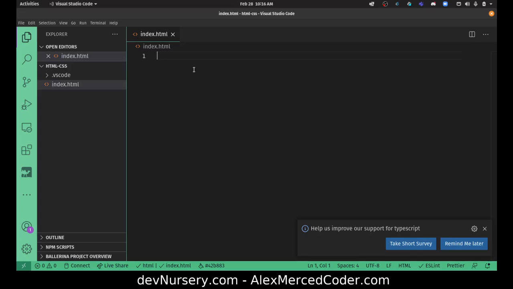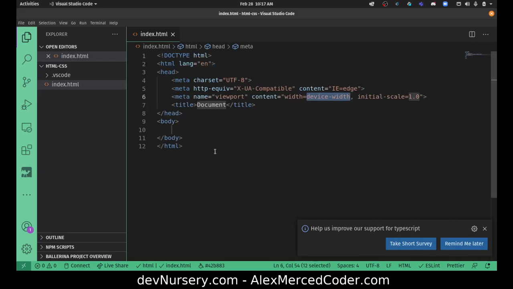Now in Visual Studio Code, there's another extension that's built in called Emmet. What Emmet does is allow you to write abbreviations that can be turned into HTML. A nice thing about it is that we can quickly spin up all the boilerplate for HTML by hitting an exclamation point. And so you get this Emmet abbreviation. This gives you the basics of what you need to start an HTML program.